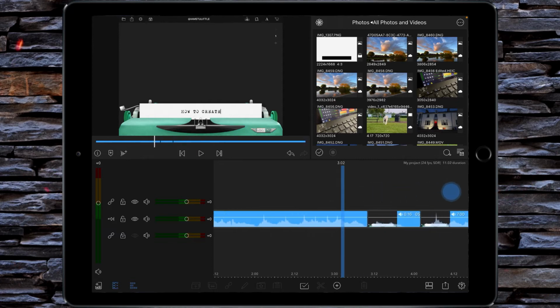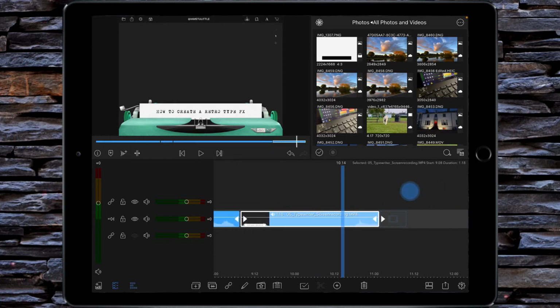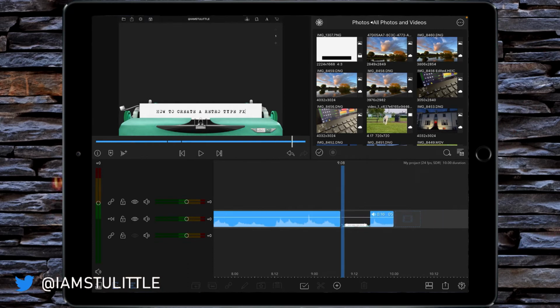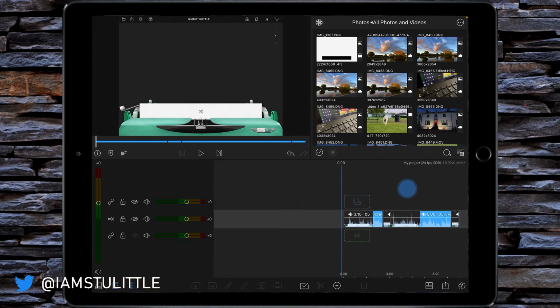I'm going to take away some of the gaps. Just trim them up. Command B, and then we'll just take some of the space off the end. Zoom back out. Play it through.